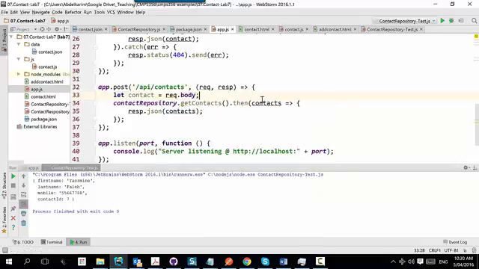So I expect the requester to put the contact they want me to add. I expect them to put it in the body of the request. Remember, a request has headers and body. The header has which verb, which URL, and the body has the content that I want the server to do something with. That's it. I have this at my hand. It's now time to just use it. Basically push it using the repository.